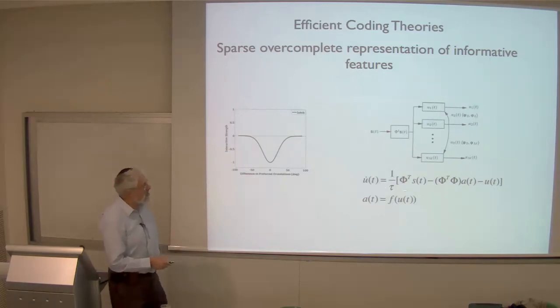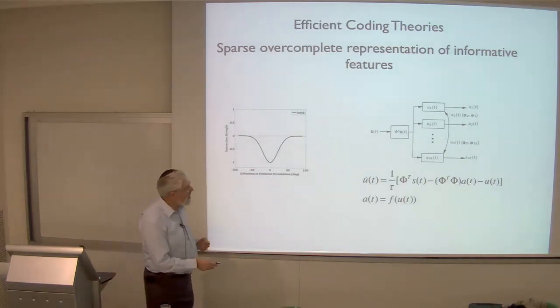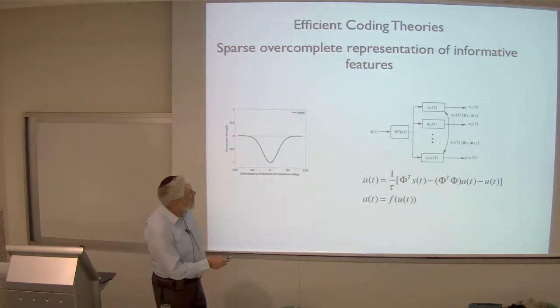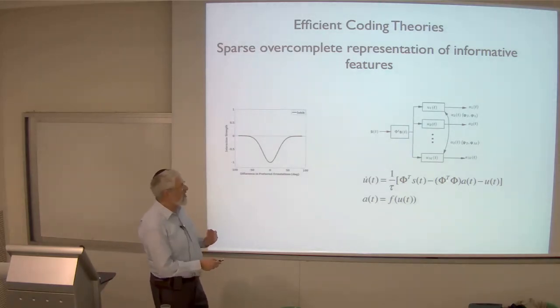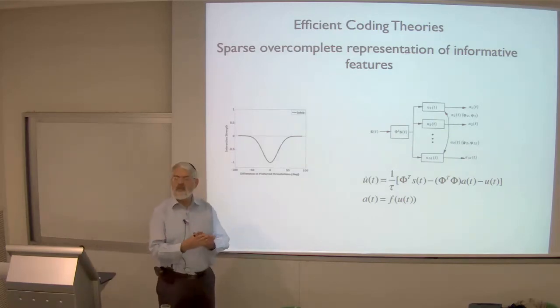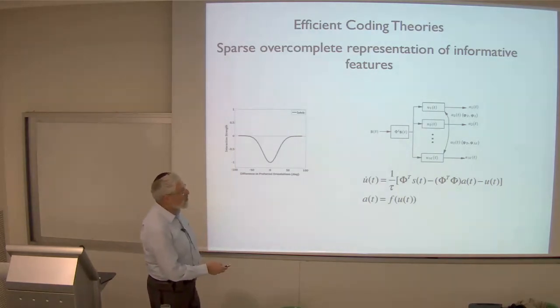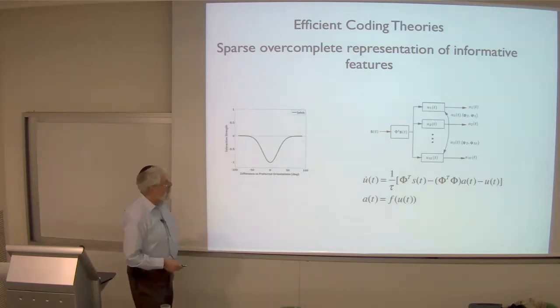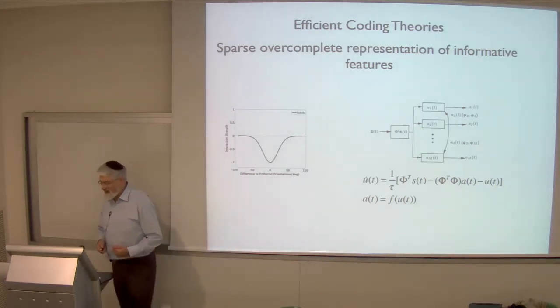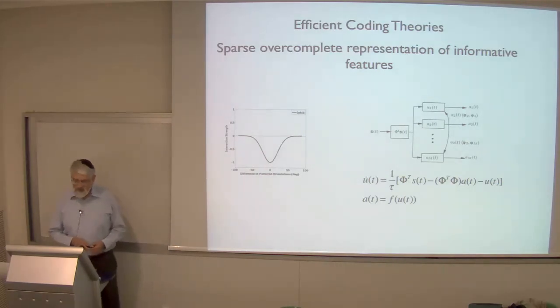The reason I mentioned this is that this model suggests a relation between the feed-forward filter phi of each neuron in V1 and the lateral inhibition between neurons in V1, which is given by phi transpose phi. This means that neurons which have highly overlapping feed-forward receptive fields inhibit each other more. If the dot product between two neurons is large, they provide inhibition, and then there is a leak. This is the basis of the competition, which means that neurons that fire together inhibit each other, fight against each other, rather than wire together.